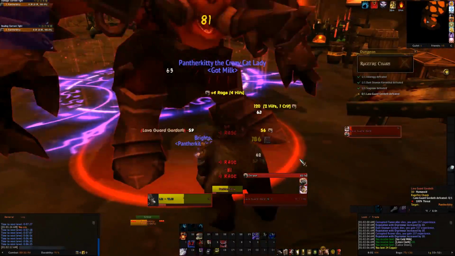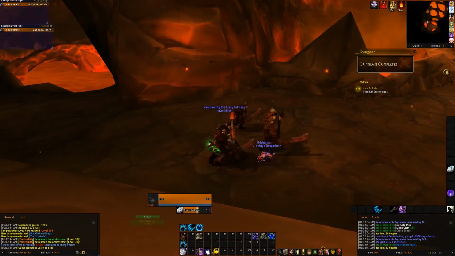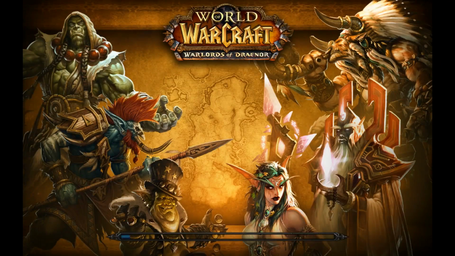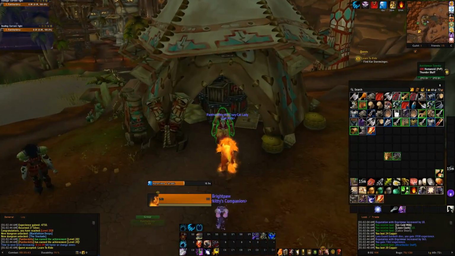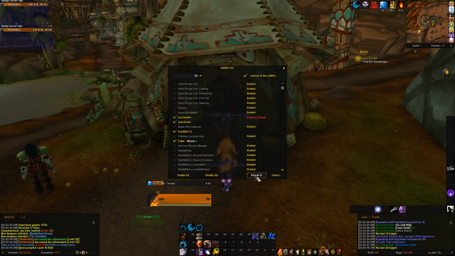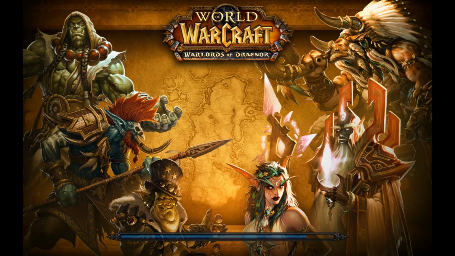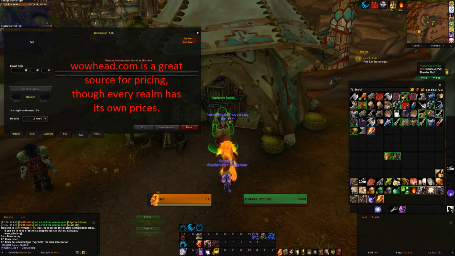And with that second run complete, we are now level 20 and are given the quest Learn to Ride. For now, we hearth as we visit the repair vendor and auction house. At the auction house, I use the add-on Auctionator and will show you briefly how to use it.